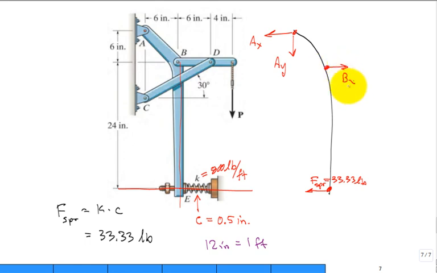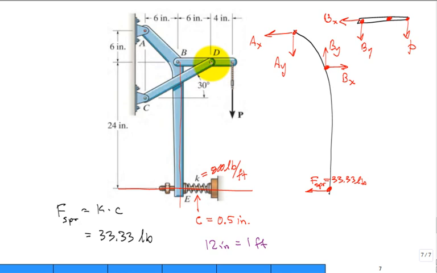Maybe BX. And maybe, well, maybe this is BY. It's what everything else in the world is doing on that member, ABE. All right. We then have another member, which is B. This is B right here. This is D. And this is where P connects. All right. To be consistent, this would be BY. This would be BX.